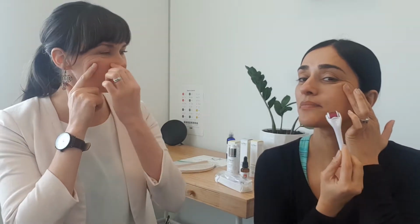Oh, you see, that's much better. I've been going like this, but if you pull that, you can get there. Get into that dip in the skin. Good. Around the mouth, that's right, you want to go like, and top lip, bottom lip, 10 to 15 times on each area, and you can just work around the skin around the jaw, of course. And you can work your way down.